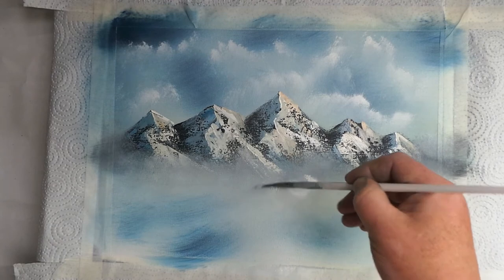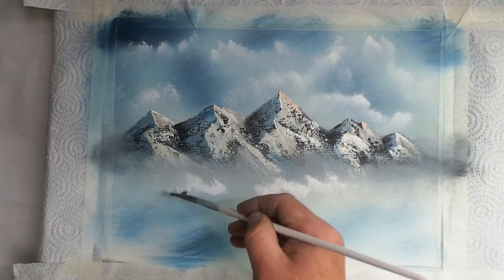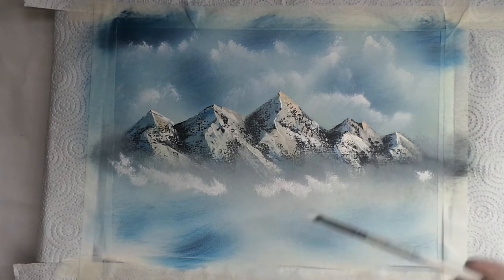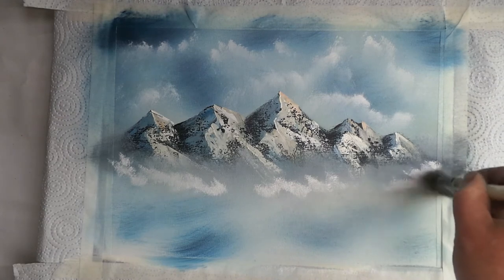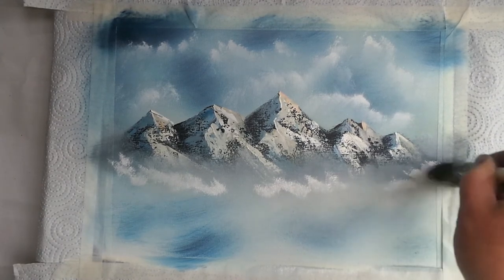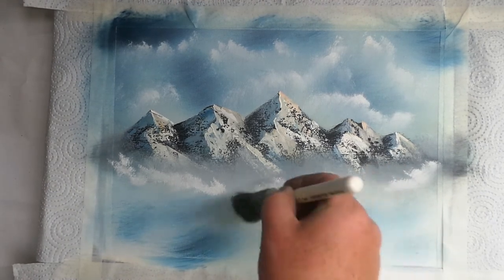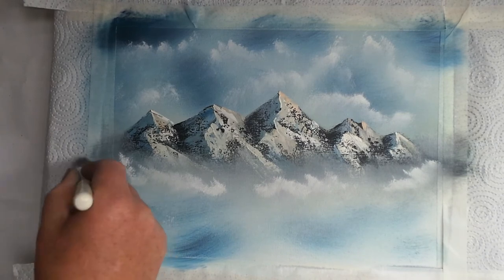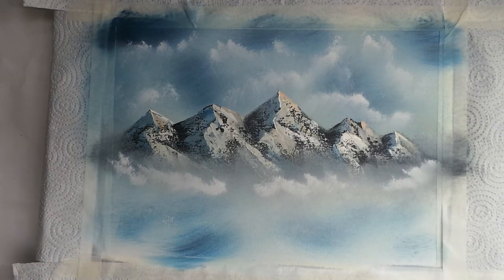Fan brush, both sides full of white paint, and I'm just pushing up on the fan — hitting it at the side, pushing up slightly, not allowing the brush to slide. I'm not painting paint on, I'm just pushing, and quickly doing this without spending too long in one place. Wherever a cloud will be, that's where it lives. Then a dry brush to diffuse the base of those clouds, mist them up, fluff them, lift them up — it brings it all together. You can add as many layers of this as you want.